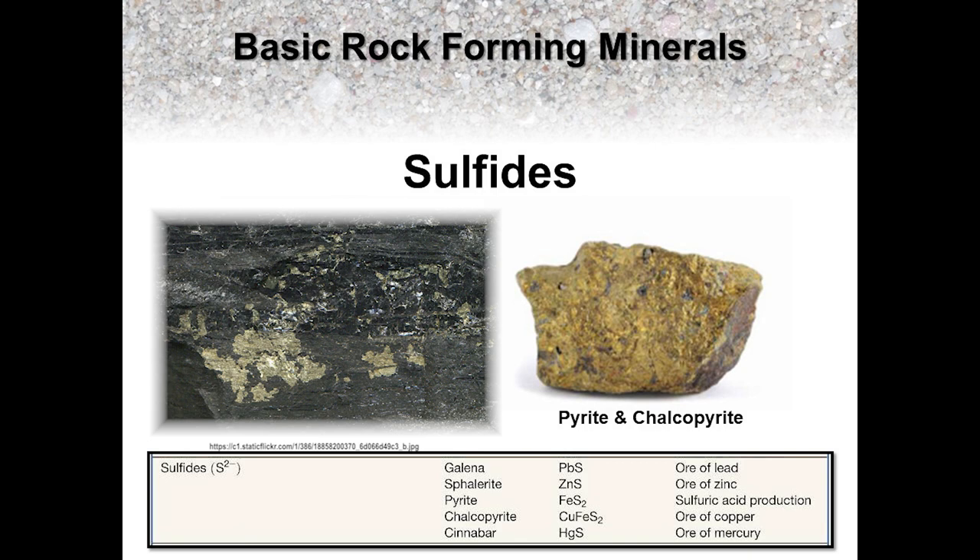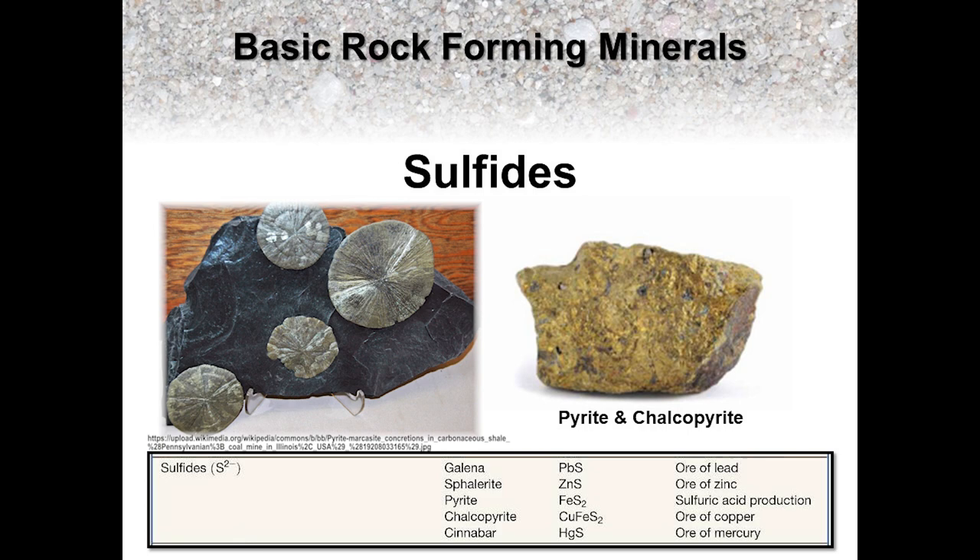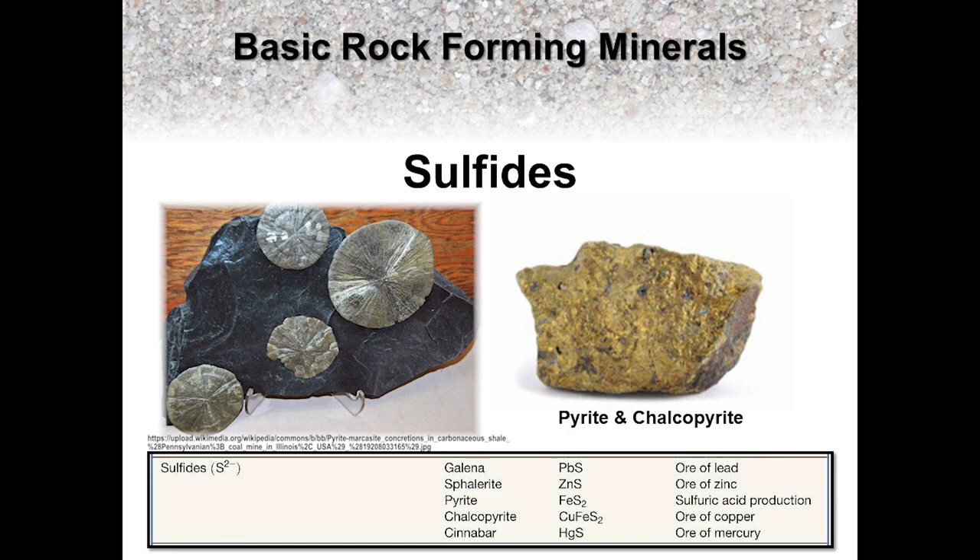Although these minerals form in different rocks under various conditions, it is their formation in dark-colored, organic-rich sedimentary rocks and their role in fossil preservation that may be of most interest to a historical geologist or paleontologist. These minerals often appear in deposits of black shale or coal, which form under stagnant, oxygen-poor conditions such as in a swamp or coastal wetland. The rapid accumulation and decay of plant and organic material in these environments consumes the available oxygen and releases sulfur, which becomes available to bond with dissolved iron and copper, precipitating out as deposits of pyrite, chalcopyrite, and even galena. Pyrite in particular often preserves organic materials such as plants or shells through a process called replacement, in which original shell or plant material is dissolved and immediately replaced with a new mineral precipitate. And that covers the basic rock-forming minerals that you should all be familiar with and are of particular importance to a geologist identifying and interpreting sedimentary rocks, sediment samples, and fossils.